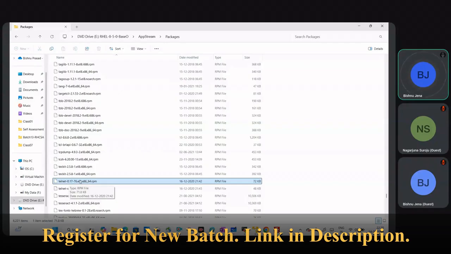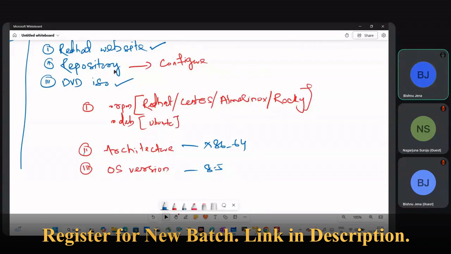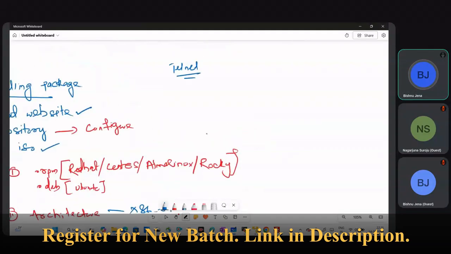The same package is available in the DVD ISO image. We can also transfer this package from my desktop to the virtual machine and install it. And the third option is a repository. After understanding how to install a package, I will tell you how to create a repository and what a repository is. I will tell you in detail.